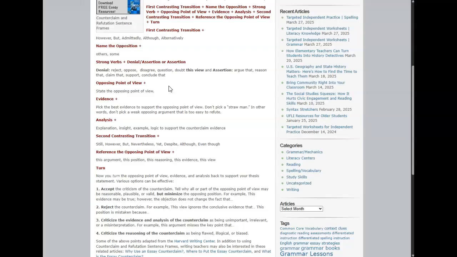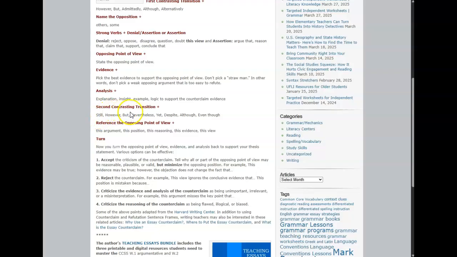But then, that's still not good enough. You have to give evidence to support that. So pick the best evidence to support the opposing point of view. If you're talking about the abortion topic, then you go through and you discuss the pro-life stance of the Catholic Church or the Christian Church. You talk about the cyber terrorism. You talk about evidence given by other countries, the European Union, as to why they don't want to give up their power in prosecuting cybercrimes. Okay? So that's great. Give an analysis, an explanation, or an insight of why that evidence works or doesn't work. Okay? Then give a contrasting transition.